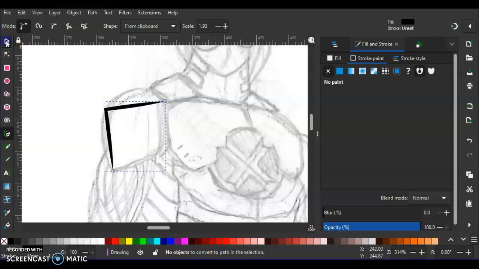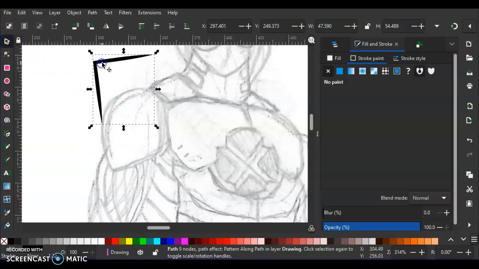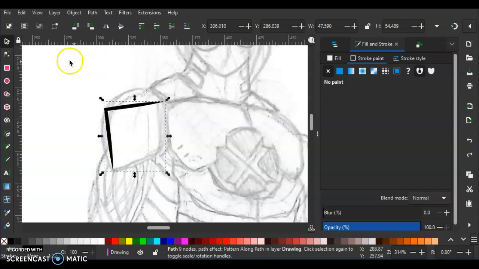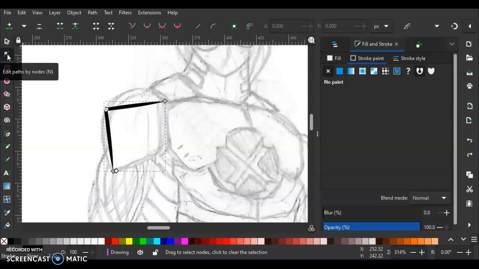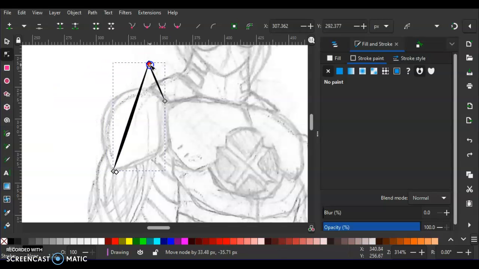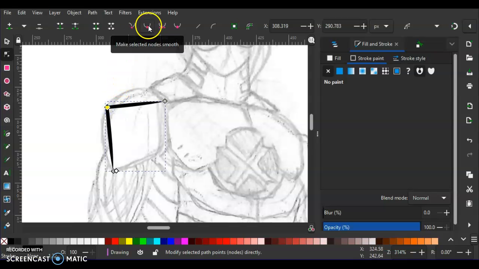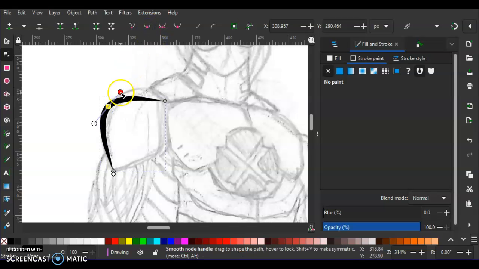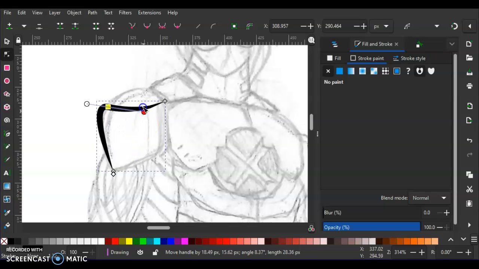Now, with the black arrow, you can actually move the entire object, right? Control Z to undo. But with this tool, this is the edit path tool. With this one, you can click on the anchor points. See, you can grab an anchor point and move it around. You can also add a curve. I selected the middle only, and add a curve there. And then with these control arms, you can reshape your curve.